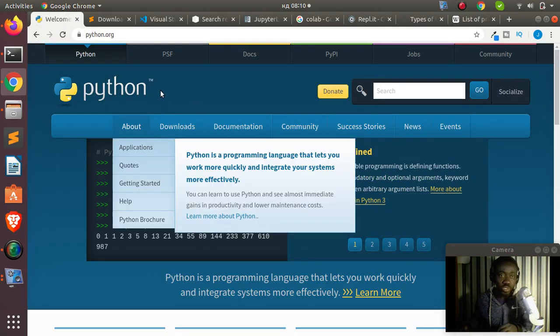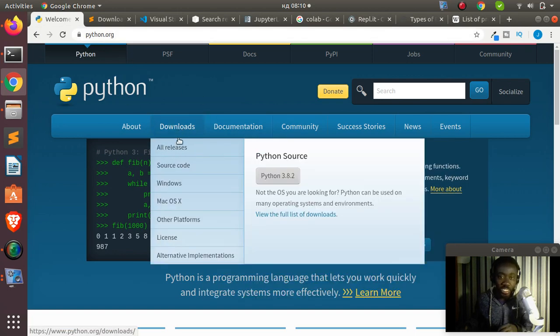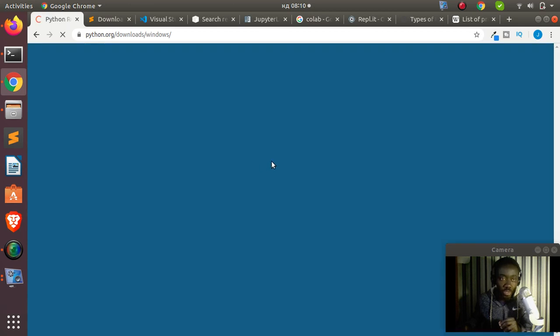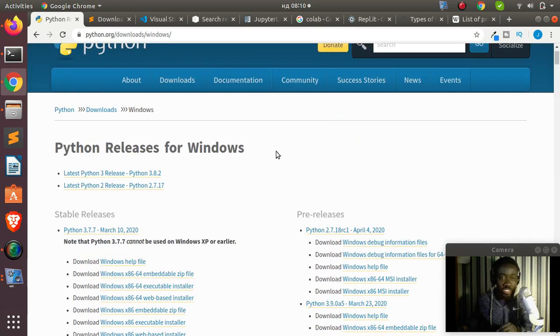To start with Python, just go to python.org, then go to the downloads option and download the particular one. If I go to the downloads here, I can see that you have Windows, Macintosh, and Linux. So in case you are on Windows, you can get it for Windows. Just click on it, open it, then install it. That is the basic idea about installation, which is very simple.